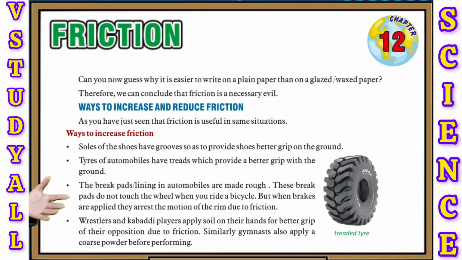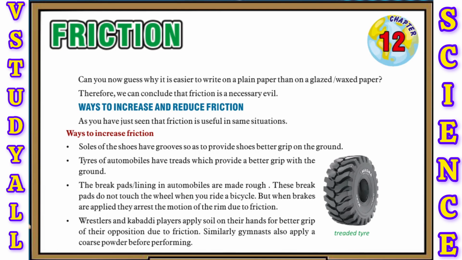As you have just seen, friction is useful in some situations. So now let's see ways to increase friction. Soles of the shoes have grooves so as to provide shoes better grip on the ground. Tires of automobiles have treads which provide a better grip with the ground. Here you can see the picture of a tire.